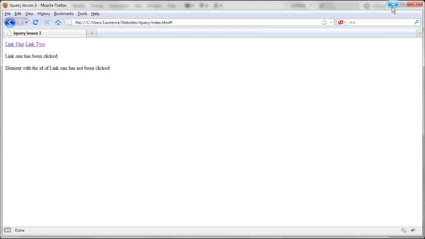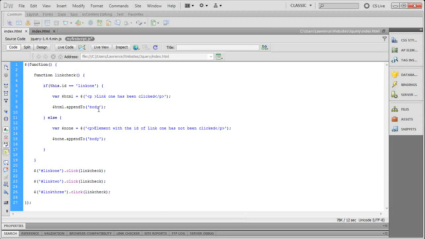So what I'm going to do is I'm going to actually put an ID on these paragraphs. So I'm going to say ID is equal to, and then we'll say these are equal to something like 1 and 2. Okay, so I'm going to add an ID of 2 in there, okay? And so what I'm going to do now is say, okay, well, if this condition is true, it's going to run this function. And let's say that they've already clicked on link 2 and it says, sorry, you know, this element has been clicked. Then I need to remove this paragraph with an ID of 2 in there, okay?